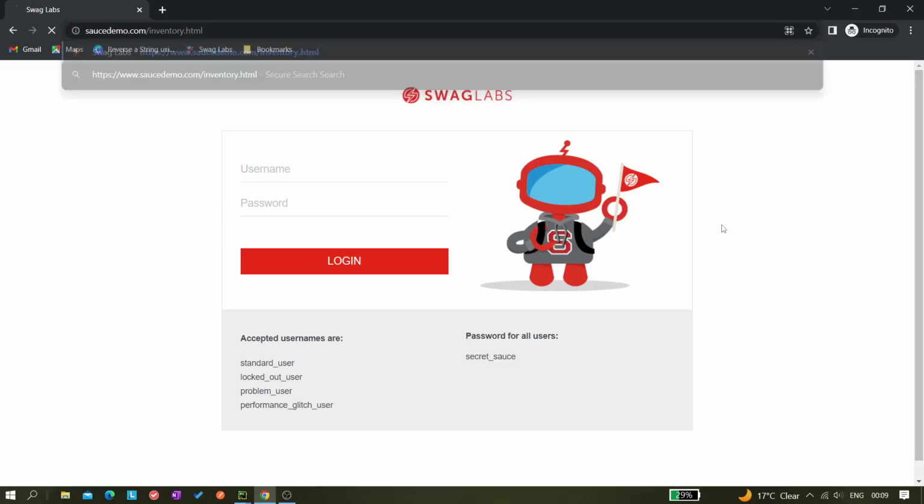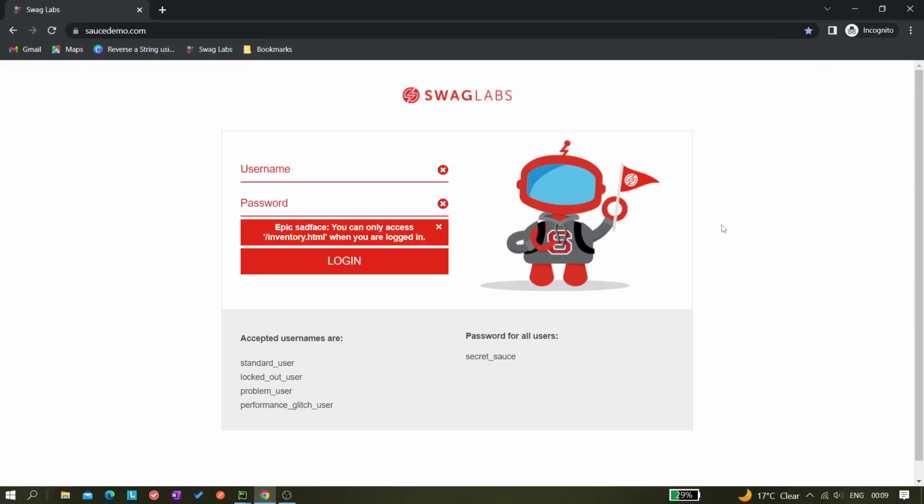If we hit enter, you can see it's giving an error that we cannot access, because you can only access this page when you are logged in. That's a good thing, they are handling this scenario.